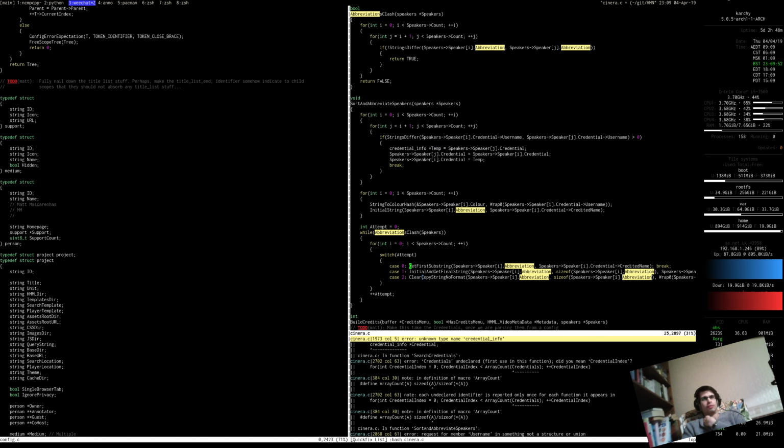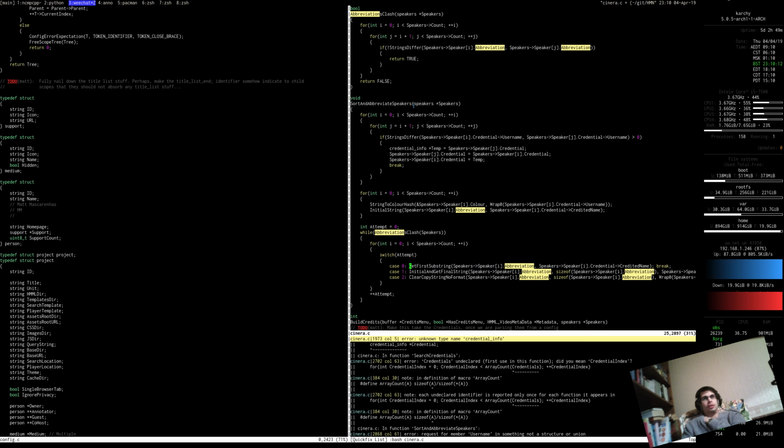I don't think that's going to fly, actually, is it? Because now that we're changing abbreviation to be a char star, we're going to have to actually make a string here.